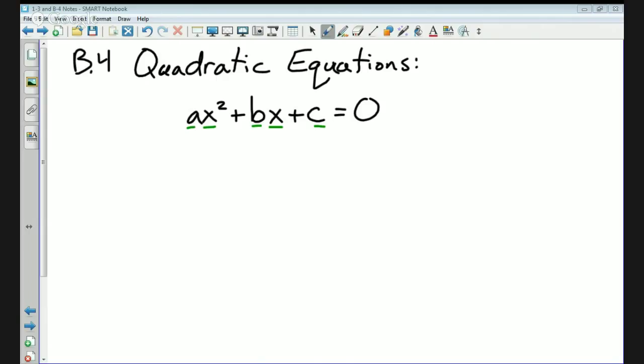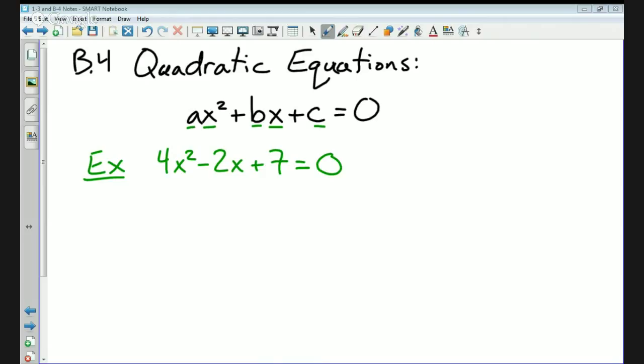Okay, now what we're going to look at here in this section are a few techniques to solve a quadratic equation. We want to find the x values that would make this equation true. Typically, the a, b, c, they're going to be given to you. You know, you're going to see something like this, where maybe it's 4x squared minus 2x plus 7 equals 0. And your goal is to find the x's that make this equation true. So just keep that in mind. A, B, and C will typically be in there.